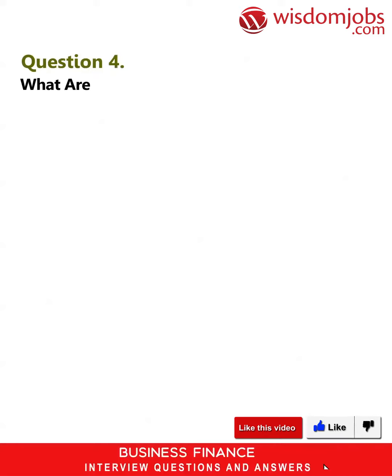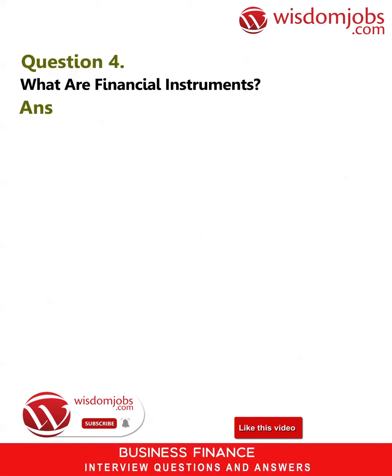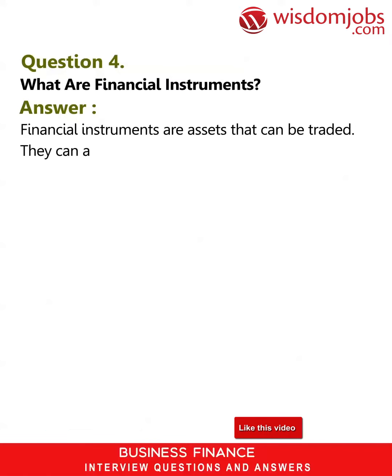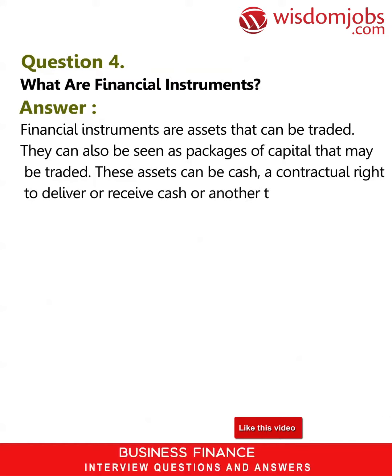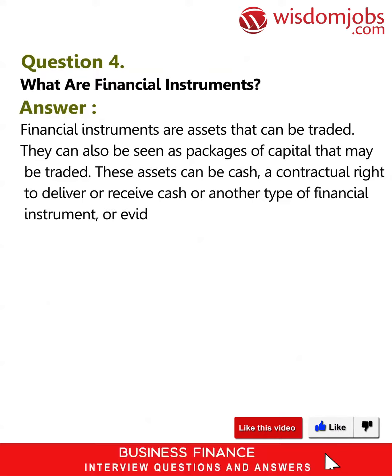Question 4. What are financial instruments? Answer. Financial instruments are assets that can be traded. They can also be seen as packages of capital that may be traded. These assets can be cash, a contractual right to deliver or receive cash, or another type of financial instrument, or evidence of one's ownership of an entity.